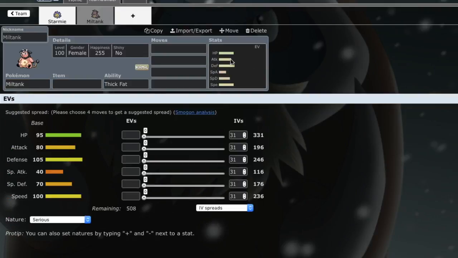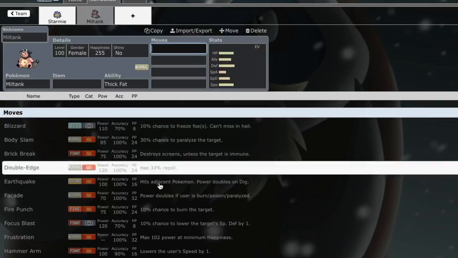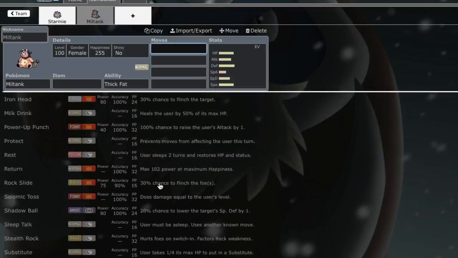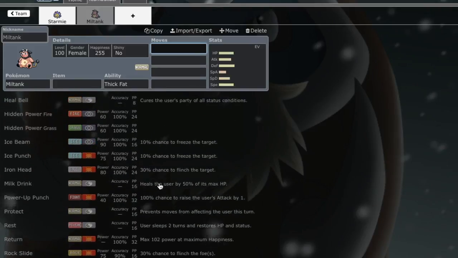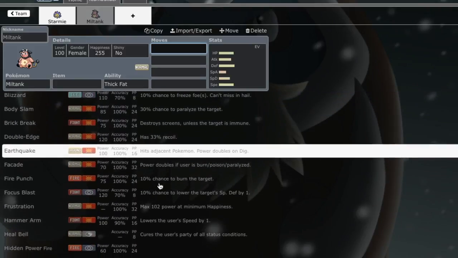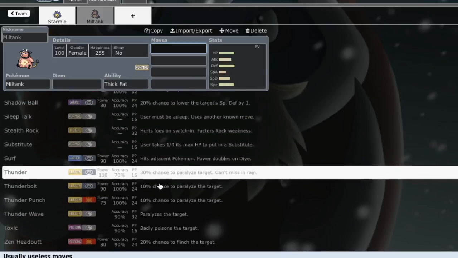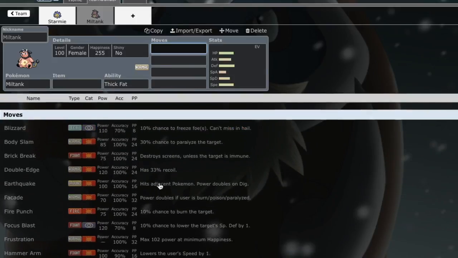The bulk is insane, like 105 defense, 95 HP, only one weakness to Fighting. The Thick Fat ability also gives a resistance to Fire and Ice. The speed is nice because it'll still outspeed things. It learns Milk Drink, it learns Stealth Rock. A lot of coverage options too. You can run a Curse set, which can destroy teams too. Body Slam, Fire Punch, Seismic Toss for a defensive set, Thunder Wave, Toxic to cripple things.